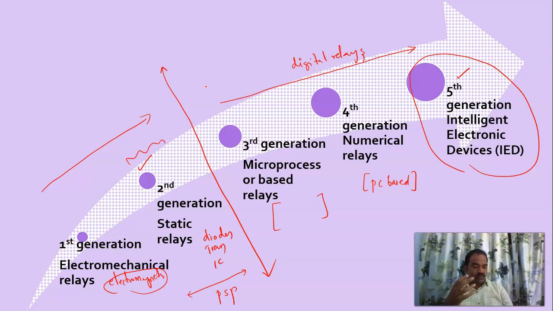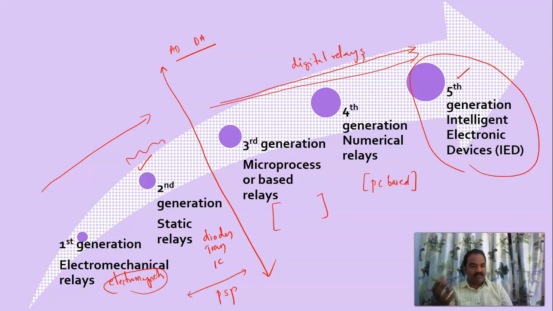Since they convert analog to digital signals, they employ A to D converters and D to A converters. Since the signals are converted into digital, they are called digital relays. So comparison is basically done in terms of digital information. The advantage of this is that, let us suppose I have a power system somewhere and I am at my home and I want to sense abnormality. I cannot have an electromechanical relay there and I can't go there. So immediately what I will do is measure the quantities from the power system, which is somewhere around 80 kilometers away from me.